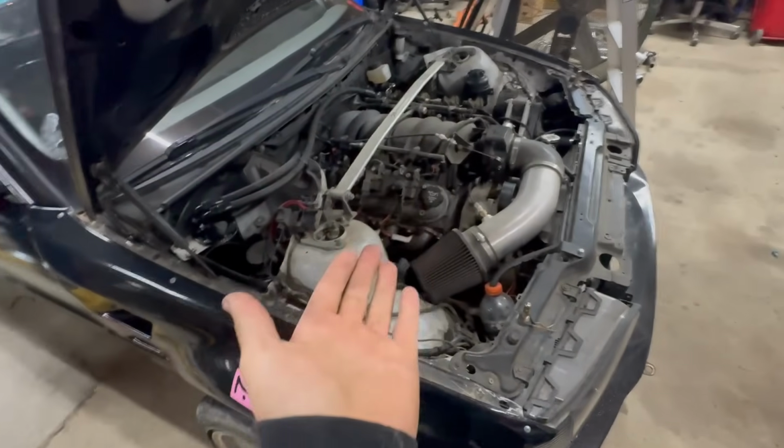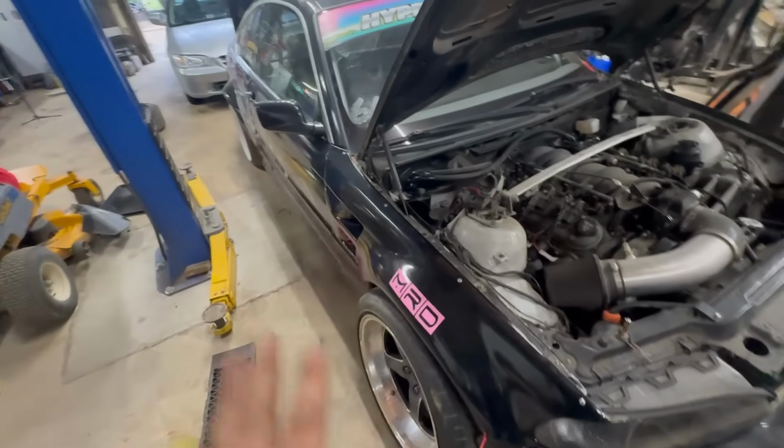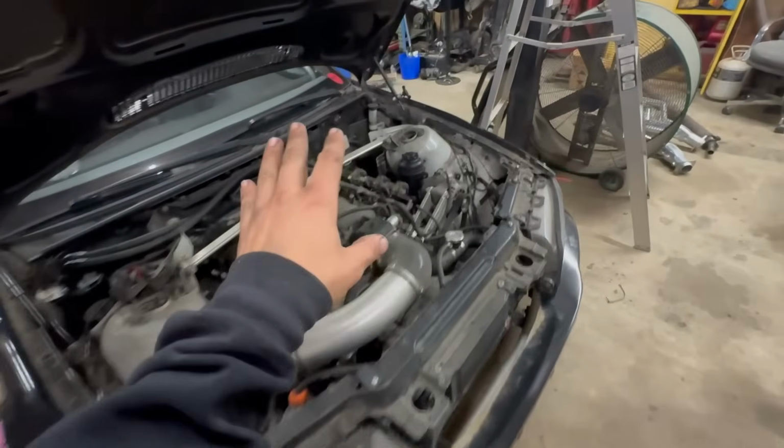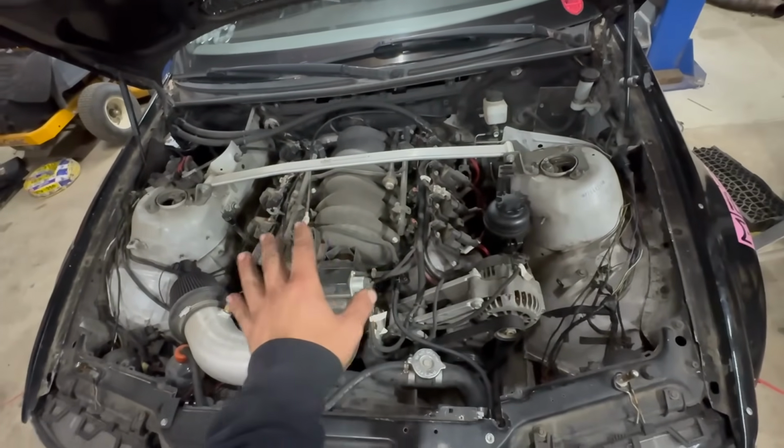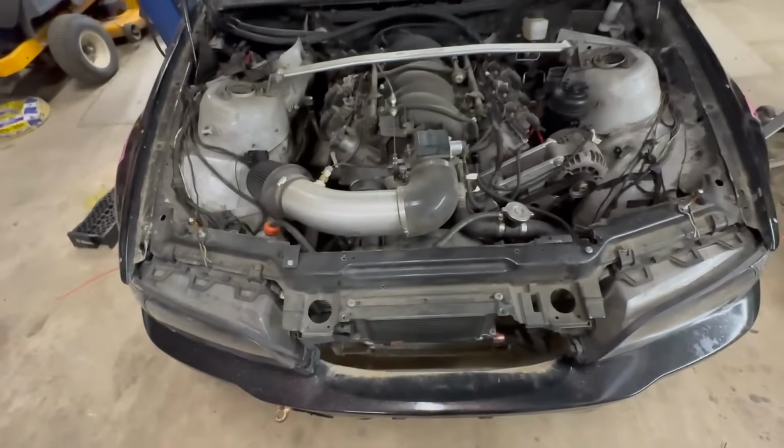But his car, we got to drop the subframe, unfortunately, so hopefully we can get the diff swap in the other car, get his subframes dropped, get all the arms swapped over and all that good stuff, and go from there. So hopefully his car's all good. We're actually charging the battery right now because it's been sitting for a really long time since this actually caught on fire, which I'm hoping it's all good. It's kind of last minute doing stuff, but either way.